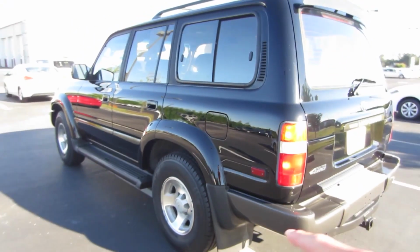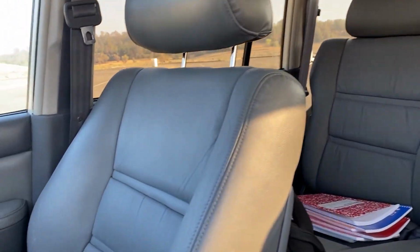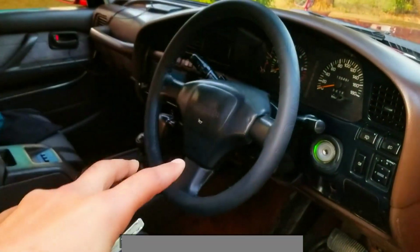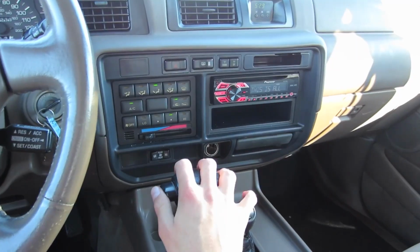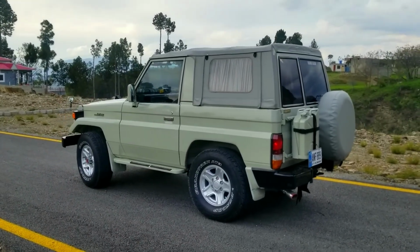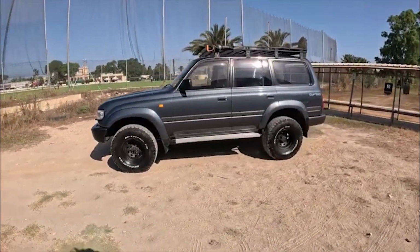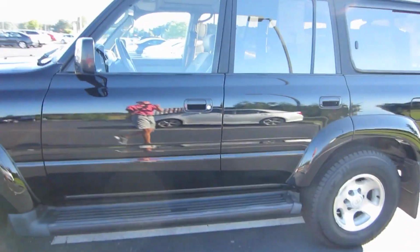These vehicles featured full-time four-wheel drive, adjustable suspension, and enough technology to be comfortable while remaining simple enough to be reliable. The interior, while dated by modern standards, used materials that lasted. The leather aged gracefully, the switches remained tactile, and the climate control just worked, year after year after year. Toyota's global support network means parts remain available, and these trucks have earned legendary status in overlanding communities. They're vehicles you can depend on anywhere in the world, which is exactly what Toyota promised.